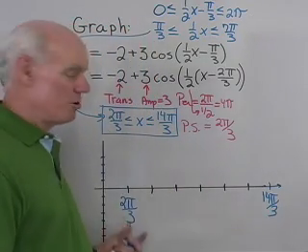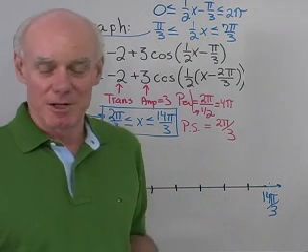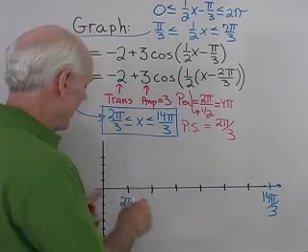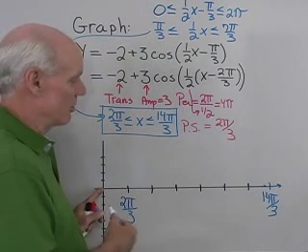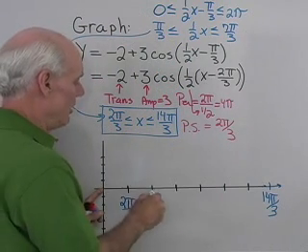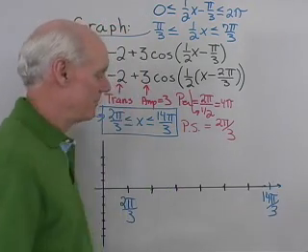So I know I'm going to start at 2 pi over 3. I want my graph to be relatively accurate. No, it doesn't have to be great, but just relatively accurate. So if I call this 2 pi over 3, then I just want to count out to where I get to 14 pi over 3. So 2, 4, 6, 8, 10, 12, 14 pi over 3.